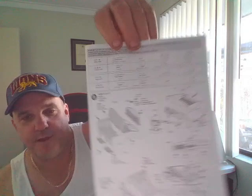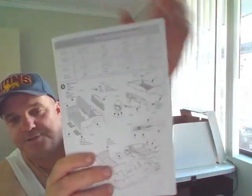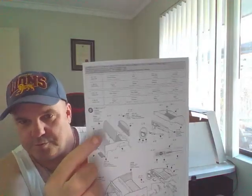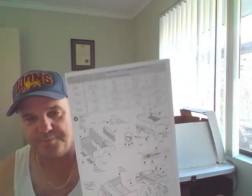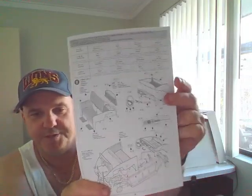Well, welcome back. So we're up to part 8 of the instructions. This calls for doing the seats, or setting up the back panel of the seats and everything. The dashboard and a few other bits and pieces. So we'll have a look, I'll just show you that. Obviously you've got the seats, it's all crooked again. Seats, dashboard, the front part, which will then all be added to the chassis of the Beetle. So let's get into it.